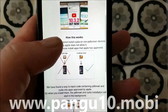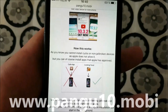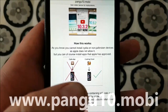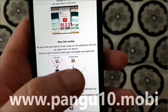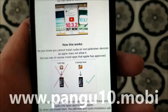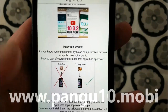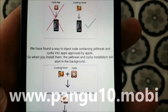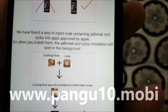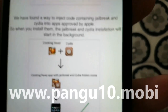Here you will get an explanation of how the Jailbreak works. They will tell you that you can't install Cydia on your device if you are not jailbroken, because Apple does not approve of Cydia. However, they do approve public apps like Cooking Fever. Now the Pangu team has found a smart way to hide the Jailbreak and Cydia inside of approved applications, so you get an approved application that has the Jailbreak and Cydia hidden inside of it.